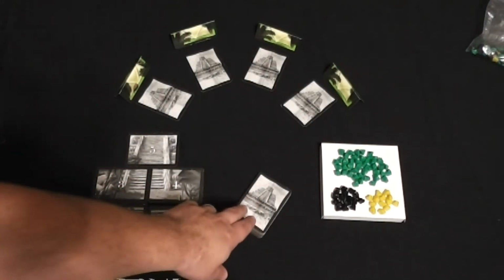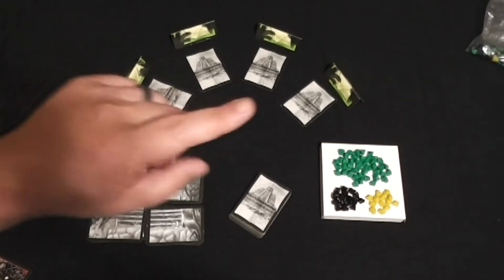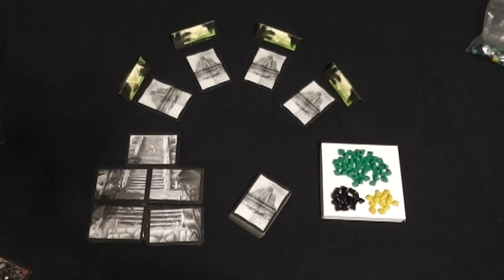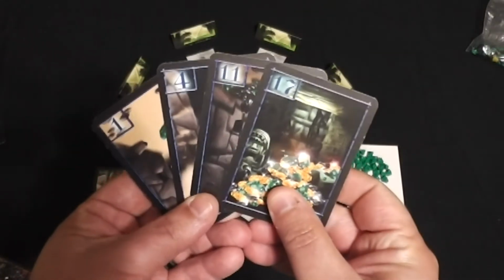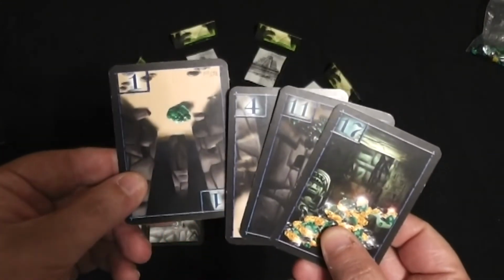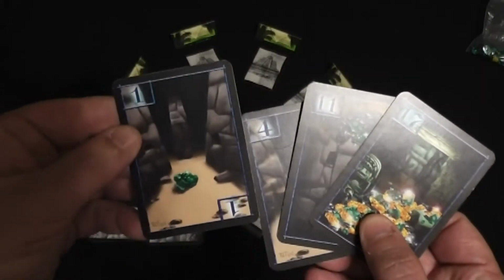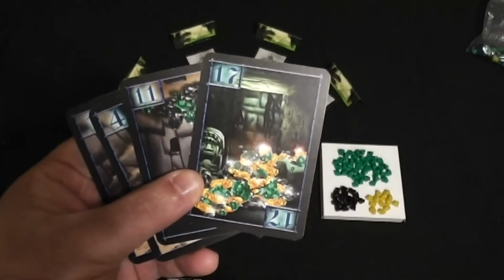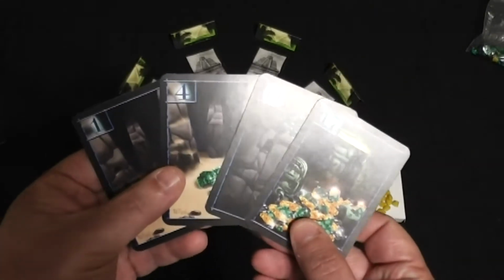You've got your deck over here, and your deck consists of 30 cards, plus 1 for the artifact that you are going to put in. 15 of those cards are going to be rooms with treasure in them. And those look like this. They range in value from a value of 1, all the way up to a room with 17 in it. Okay. So these are treasure rooms.